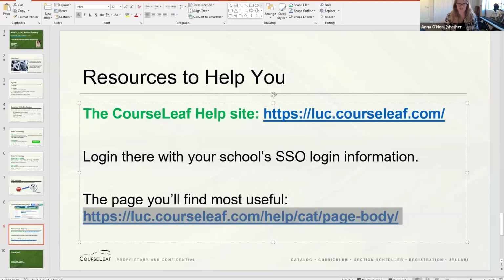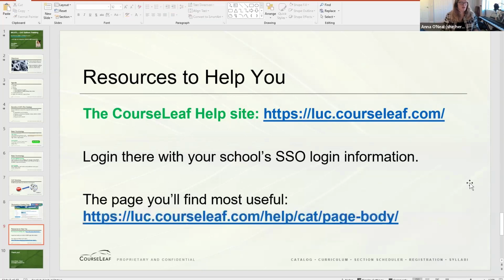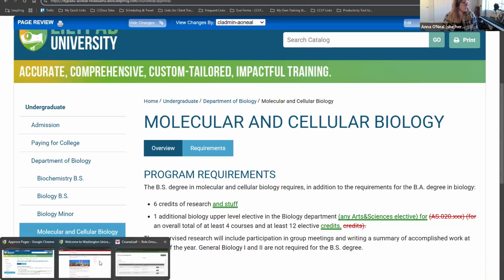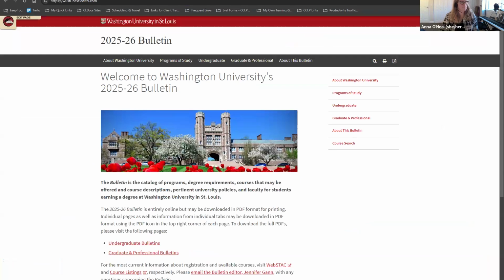The actual page that's going to be more useful to you than just that general one is the one I've highlighted down here, to add into the chat there. If you try to go into it, but you haven't logged in before, you'll see a login screen asking you which institution you're a part of. The institution on our site is going to be called WUSTL, but you can just search for Washington U and it should take you there. It'll allow you to look at it there.